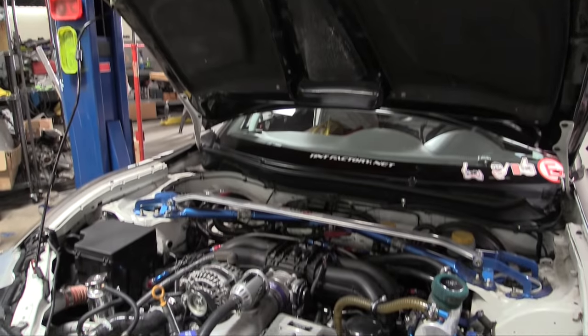For us here at Evasive, our business model has always been to connect with our customers. I feel like by keeping the original engine and developing it, showing what the average consumer can actually achieve with their factory equipped engine, is something that's really important to us. We could have gone the easy way out and swapped in a powerful engine, but the average guy is never going to do that. A guy who sees our car could say, 'Hey, I could supercharge my car and get almost the same results.' We really want to let customers know that what comes stock has potential — it just takes some work and patience.